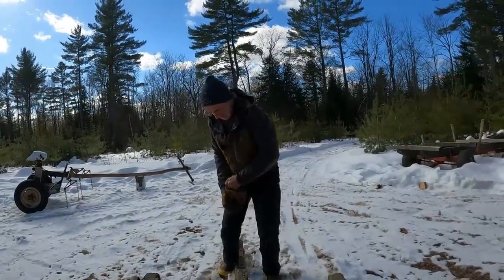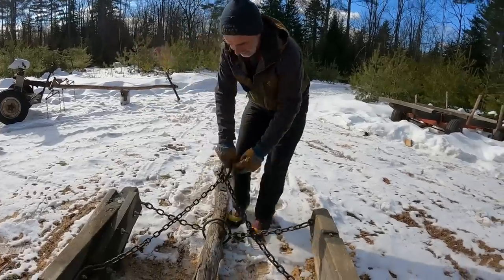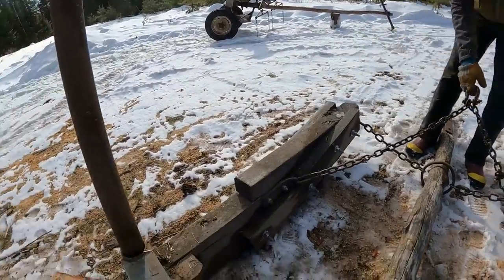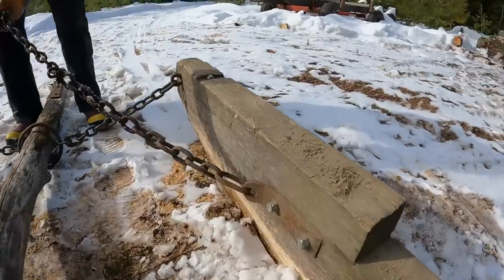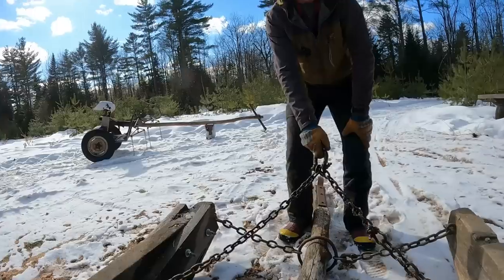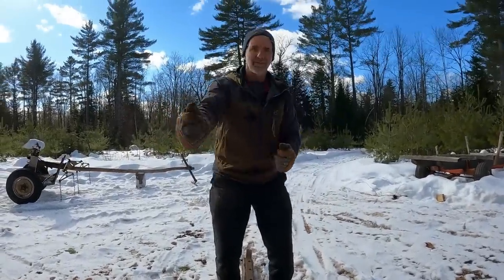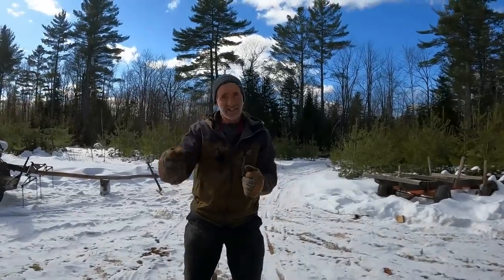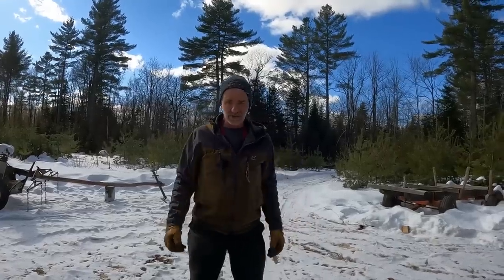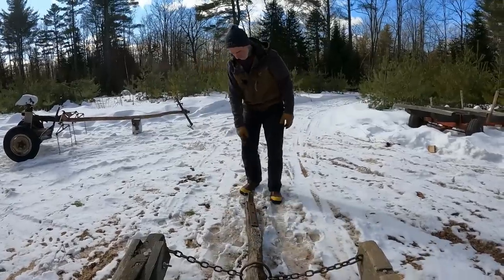And then up here, there's this chain. And this is what we pull from. It's pulling right here, and it's coming off each runner. So as it pulls, each of the runners is being pulled. And as you probably noticed when I was pushing that around, this sled has the ability to slide back and forth, to shift. That's to allow it a little bit to go around corners, and when you hit a stump or something, it kind of works around them like that. So this will be hitched to my cart, and this will be hitched to my cart also.